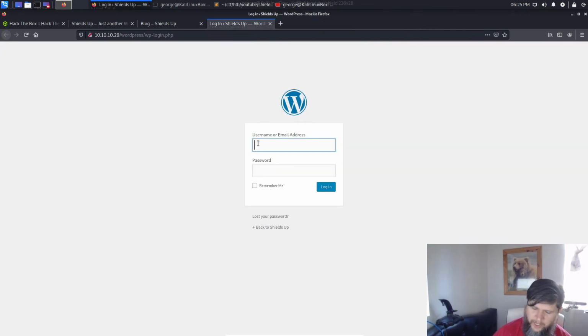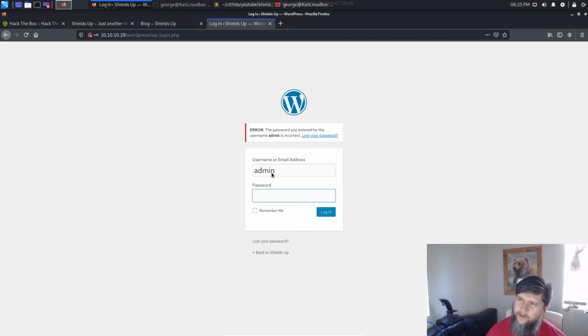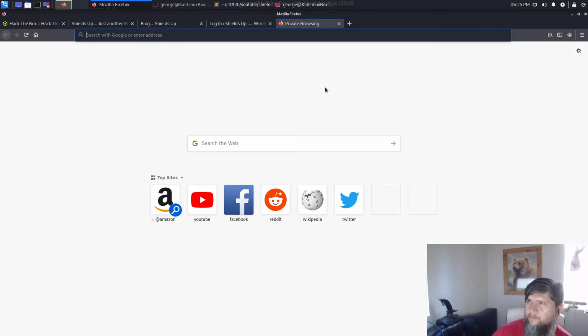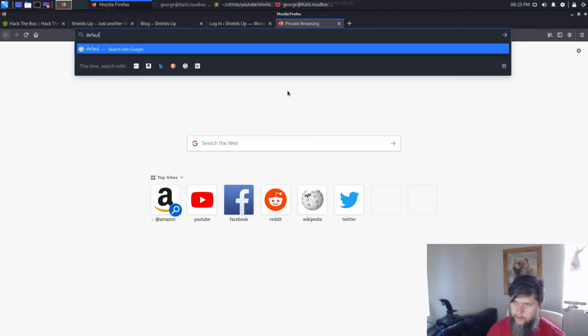Okay, so we have this admin page, or this login page, and we can try to put in some admin passwords. Maybe they have really weak passwords. Seems like they don't. Default WordPress admin.